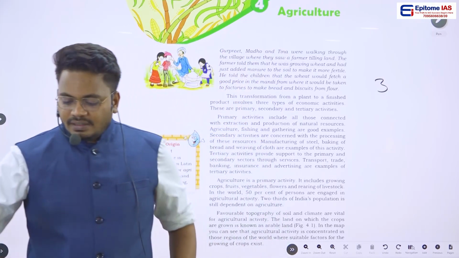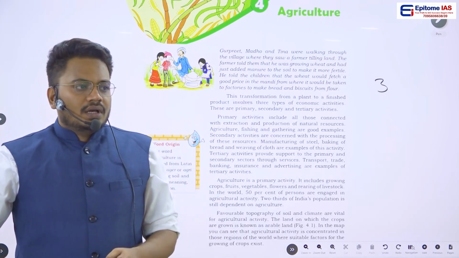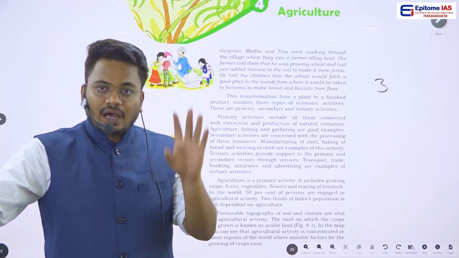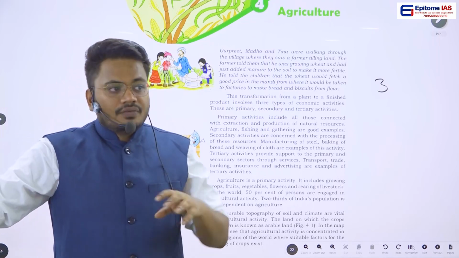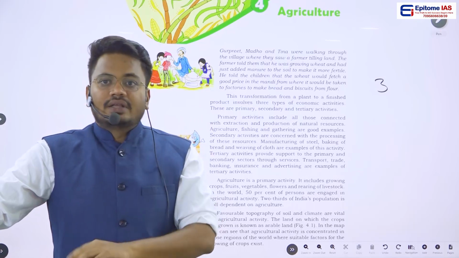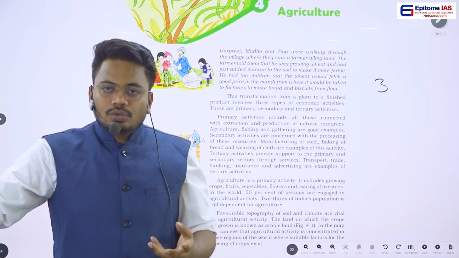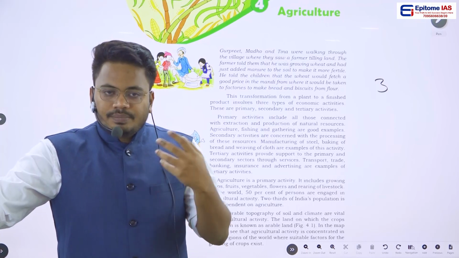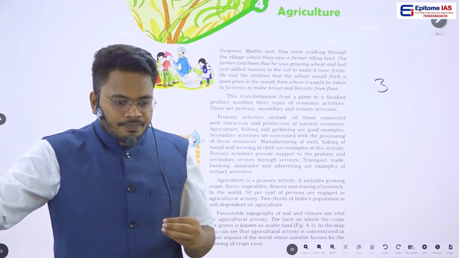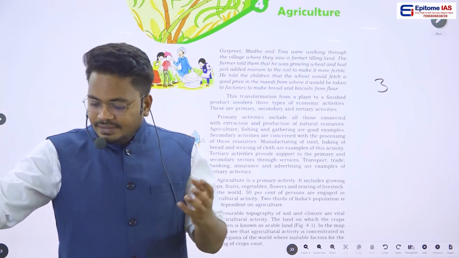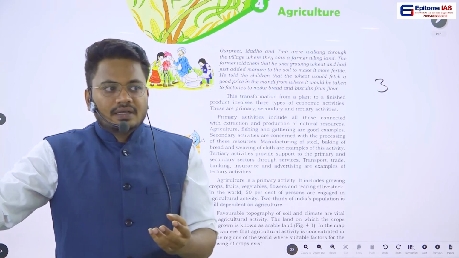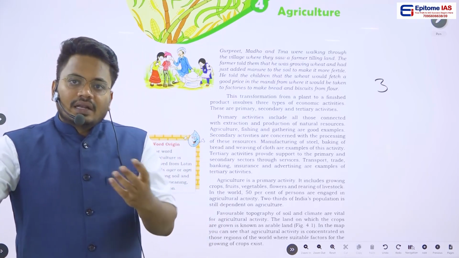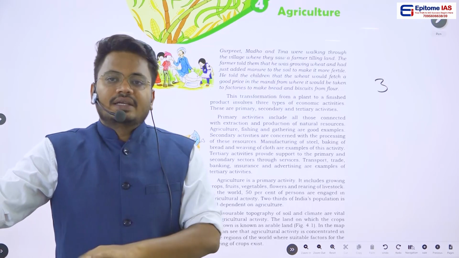Before starting that, we will see the definition of agriculture. What is meant by agriculture? Agriculture is a science. It is the science and art of cultivation on soil, or on land. From this cultivation we get crops, plants, fruits, whatever it is. The point here is the science and art involved in cultivation on land, and in return we raise crops and rear livestock. This is the basic definition of agriculture.